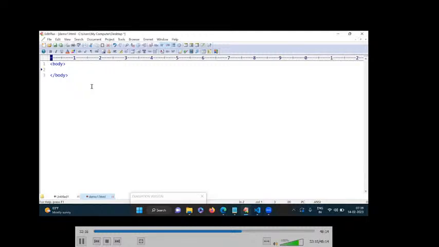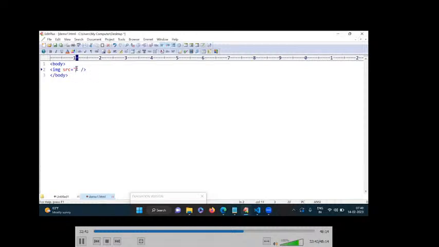After one or two sessions, I will discuss what is body, what is head, what is the HTML tag exactly. But right now, I'm not concentrating on this. I just want to place one image control. How can I place img? Source is the attribute of image, meaning which image you want to display. And this is the closing of this tag.